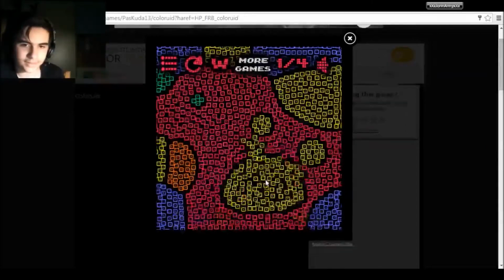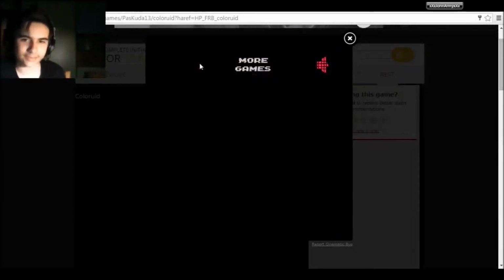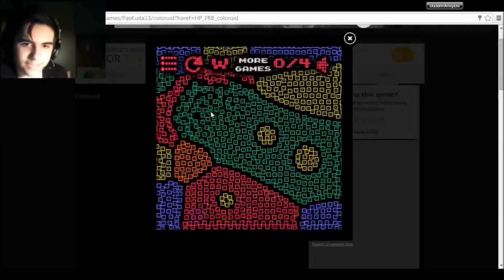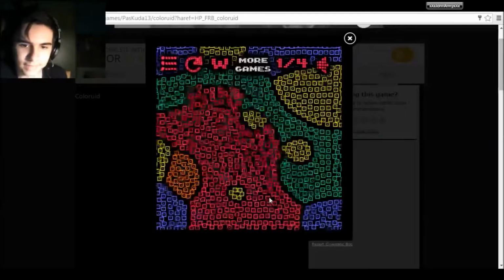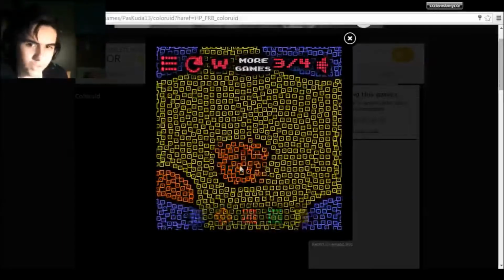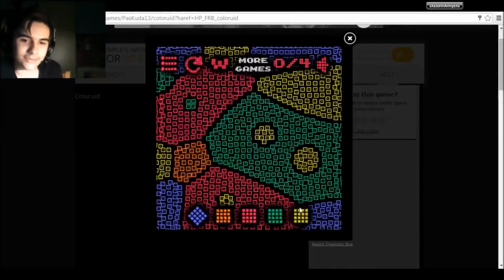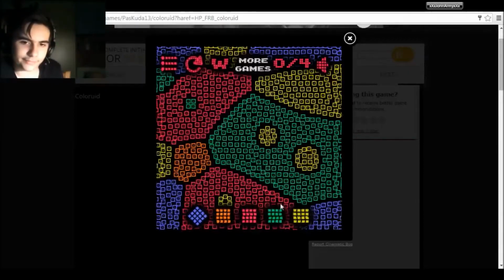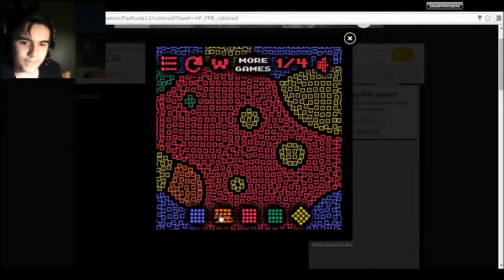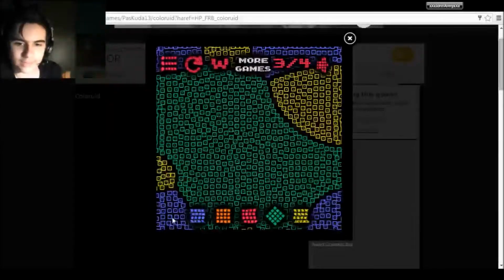Let's see, pink, yellow, then what? I can't do it after this. Let's try another color, maybe green, yeah, then pink, yellow, orange, and the blue is left. Almost. How can we do this? Maybe orange, I don't know, then green and blue.